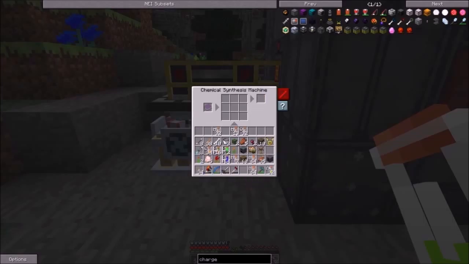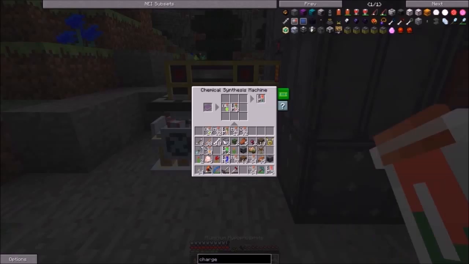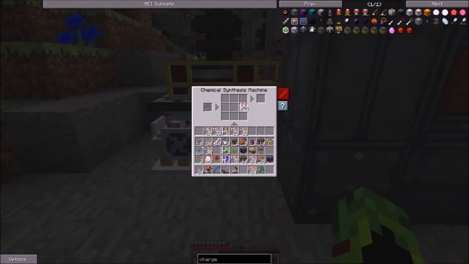Three of that stuff. So put in. One, two, three. Put it in, and then one. And then I can make five of those, which is good because I need four. And charged.